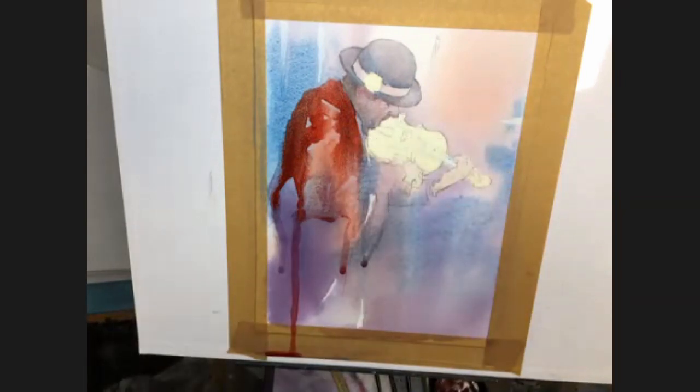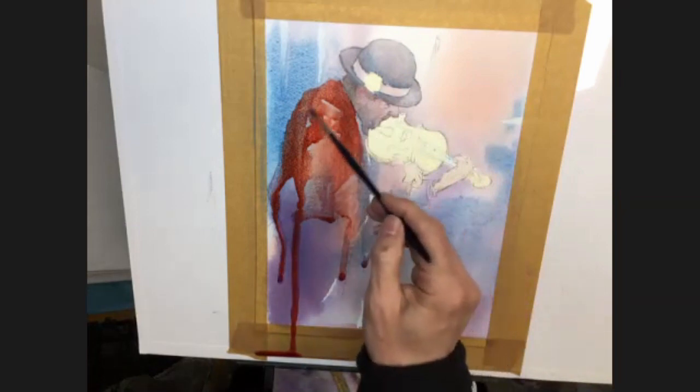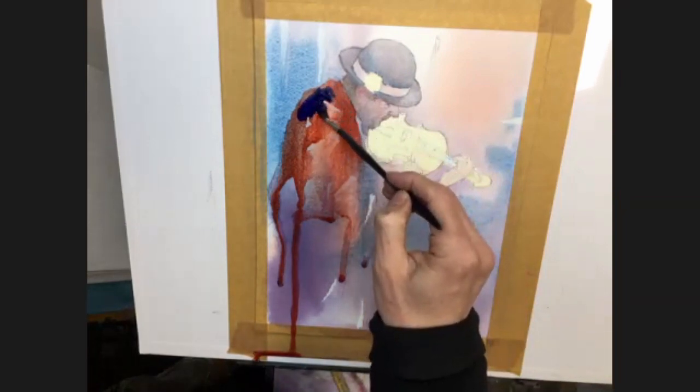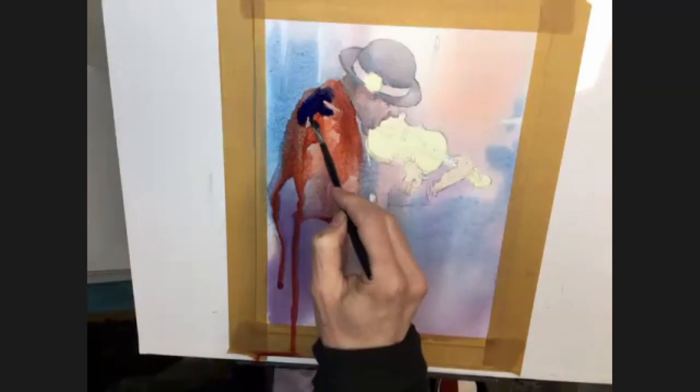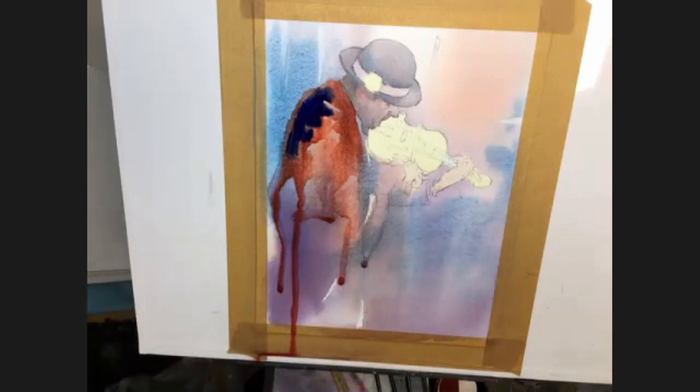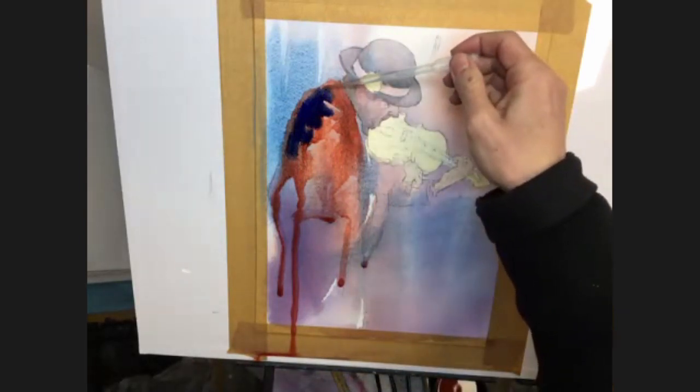Now I'm going to do a color change to some blue now. Let's go to the darkish blue. So let's go ultramarine. So this is just neat ultramarine I'm putting on here now. So ultramarine blue. And again, we'll run some water through that.